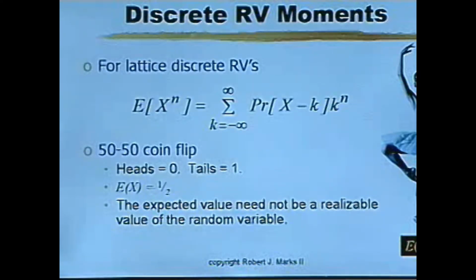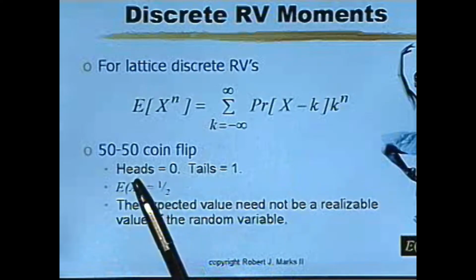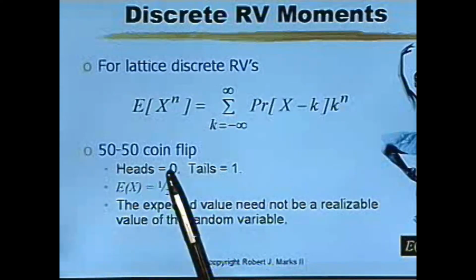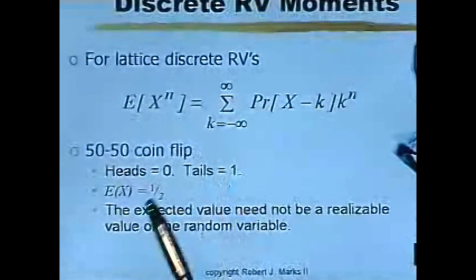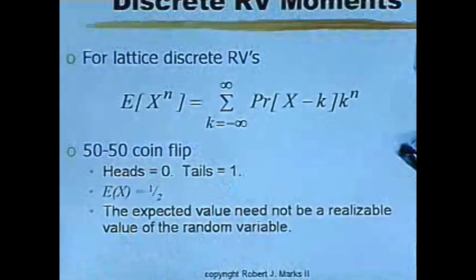Well, this is an example of the center of mass, or the mean of the random variable, in this case the distribution of the mass of the forks, not being a part of the mass of the forks. And this is something which can happen in random variables. Very simple example: suppose you flip a coin, and you assign the random variable 0 to a heads and 1 to a tails. Well, the expected value of your output is equal to 1/2. Yet you cannot have 1/2 as an output, right?